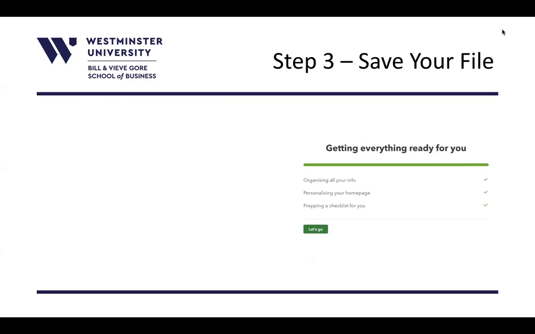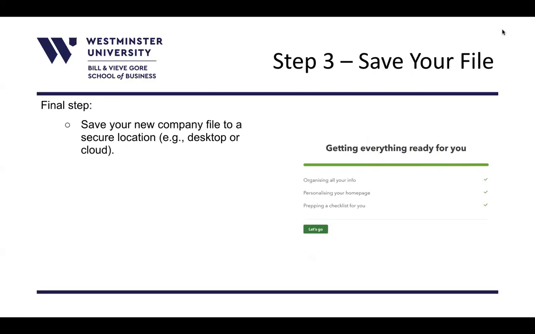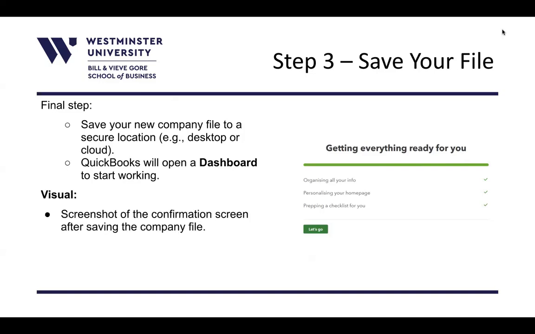Then, step 3, save your file. The final step is saving your new company file to a secure location, for example, your desktop or cloud. QuickBooks will open a dashboard to start working. In the visual, you can see a screenshot of the confirmation screen after saving the company file. It is a sample QuickBooks dashboard for beginners to see where they land next.